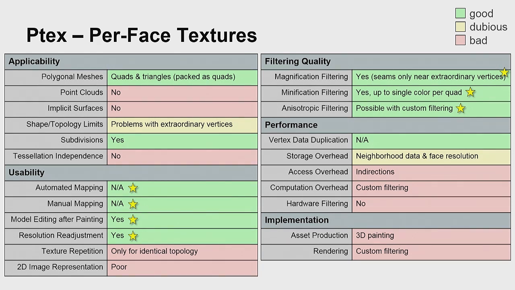And also, you need to do some custom filtering, and you can't really rely on hardware texture filtering with PTEX. In terms of implementation, that has some cost as well. You want to have a 3D texture painting tool, and in terms of rendering, you would want to write custom shaders that will handle PTEX, right?